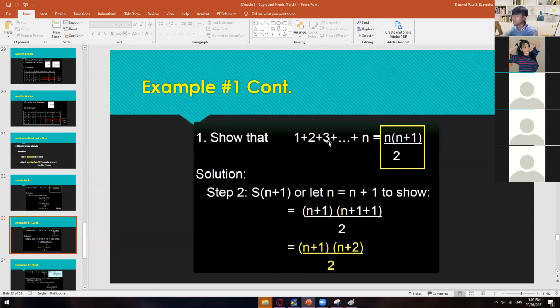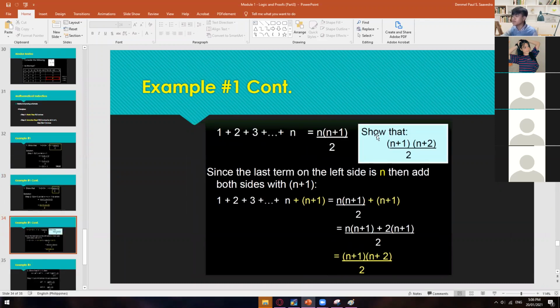How do we do that? We're going to change the approach. We have to show that this one is equal to this one if we add n plus 1 to the original expression on the right side, and to the original expression on the left side.